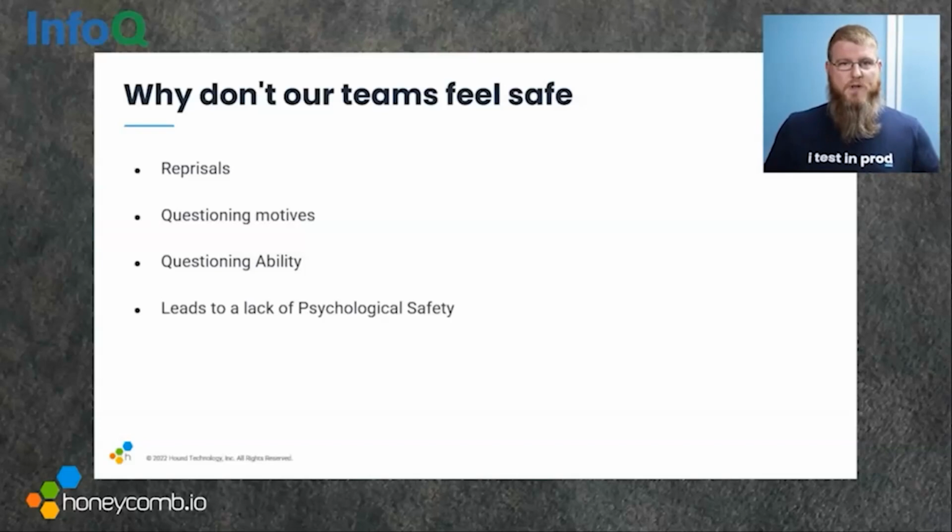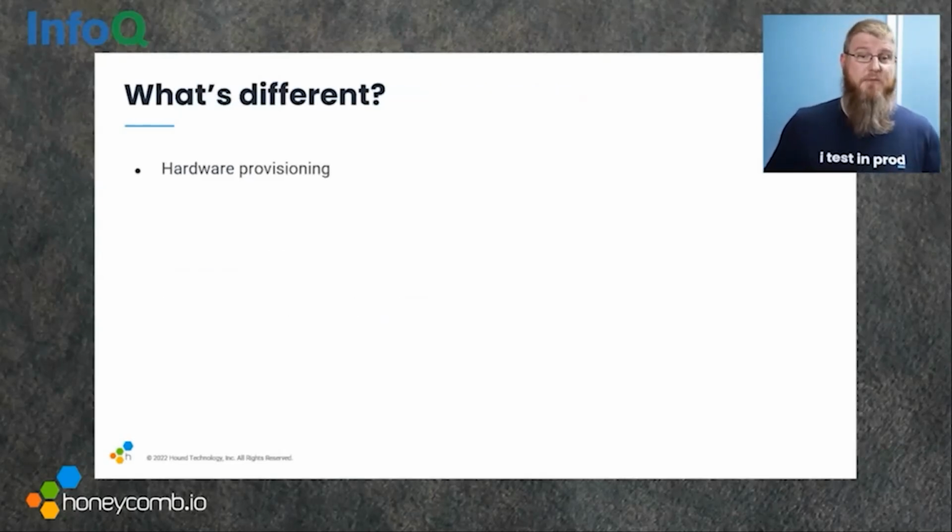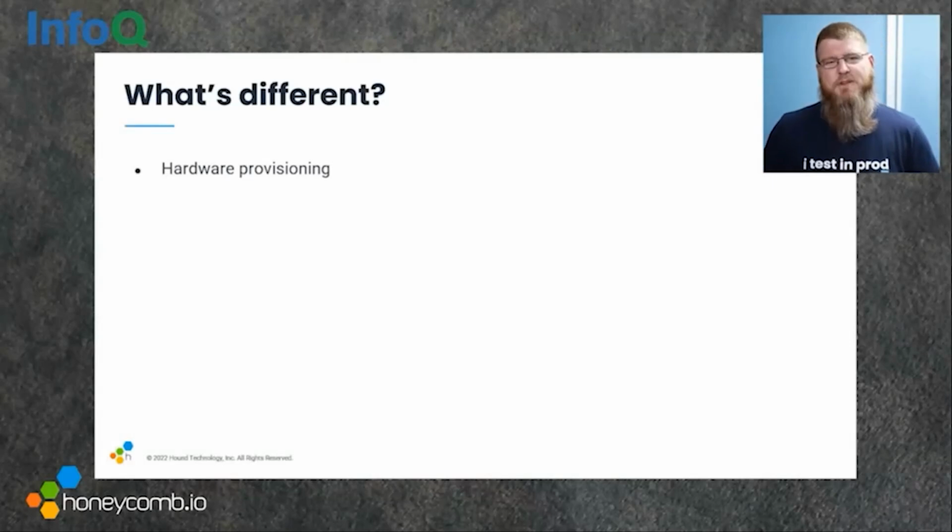So what's different? Why is the cloud something that is different than what we were used to? Well, let's start with hardware provisioning. I come from a world where to get a new server required 22,000 forms signed in triplicate in order to justify that expense. That just doesn't happen in the cloud. Spinning up a new machine is a command line.